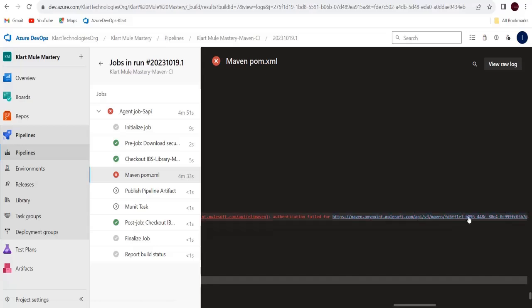So authentication failed. What we have to do, yeah, there is no other option. I see the RAML 1.0.1 failed to read the artifact descriptor, right?